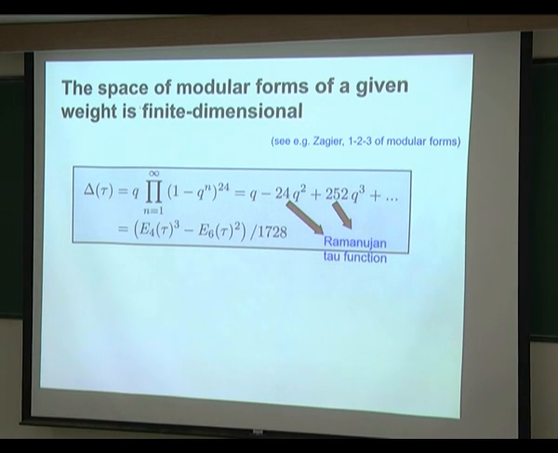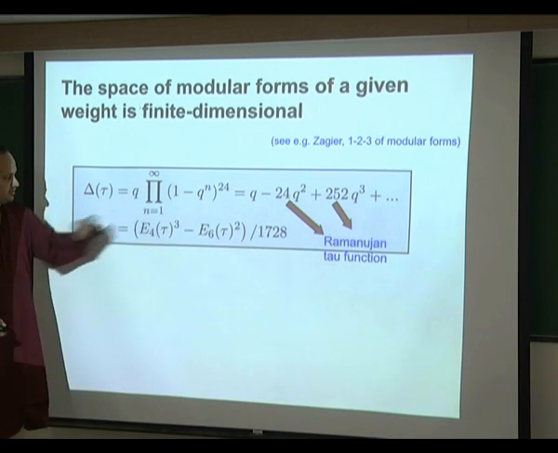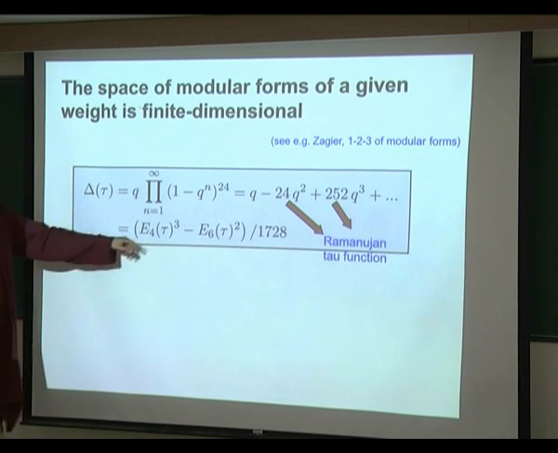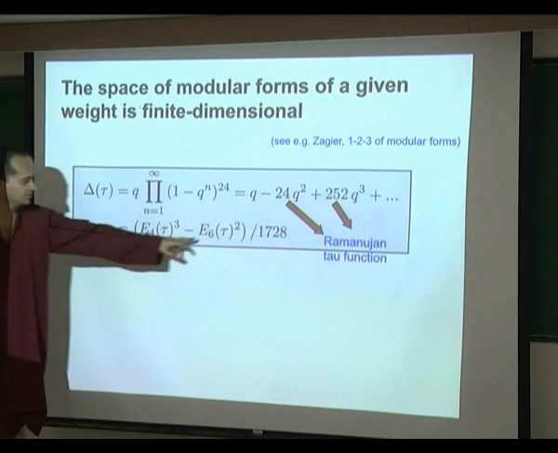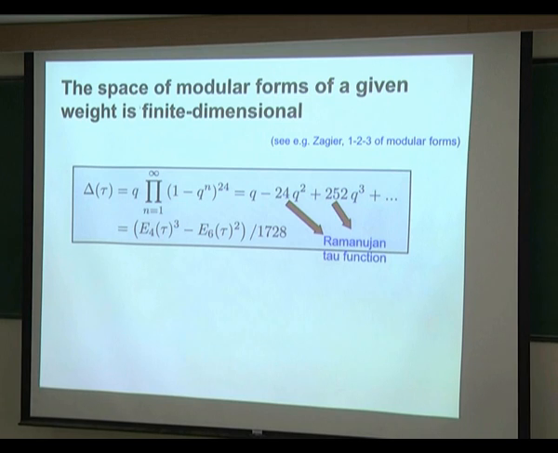Okay. So because of that, you suddenly get an infinite number of identities, because as we saw, the coefficients of this have to do with some divisor sum with power 3, here with power 5, and you just expand it. For each n you just match the coefficient of the power of q, and you get for free an infinite number of identities. So that's the power of modular symmetry.